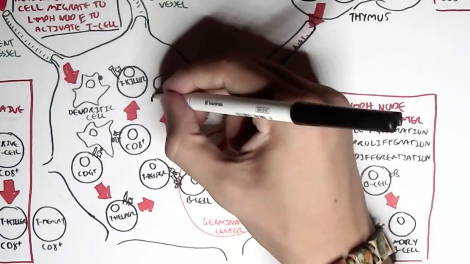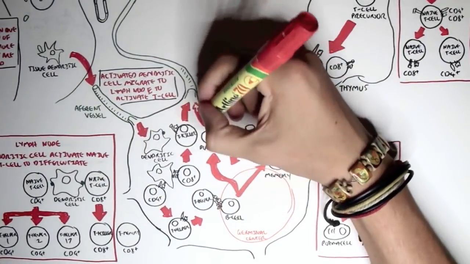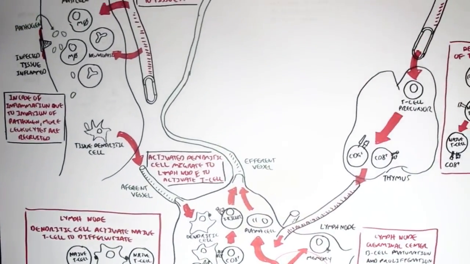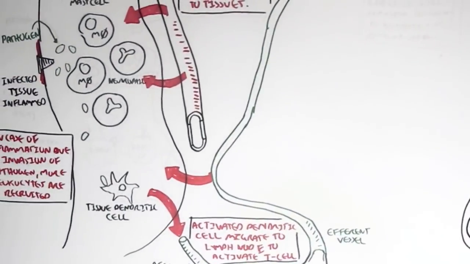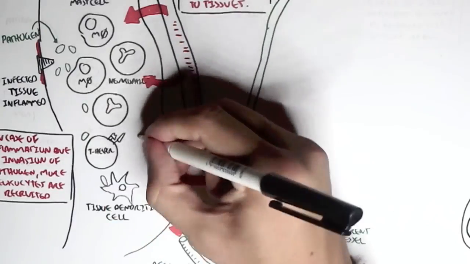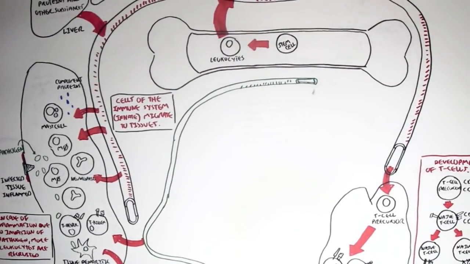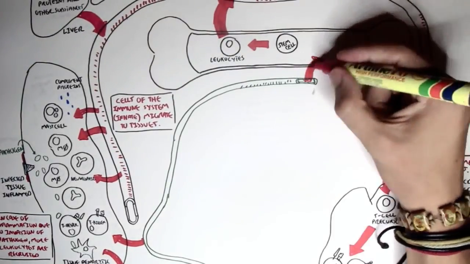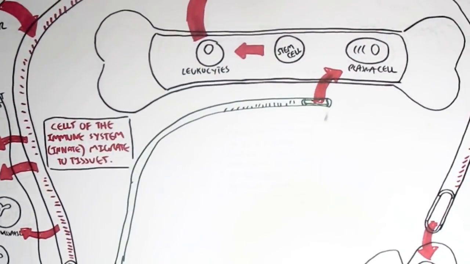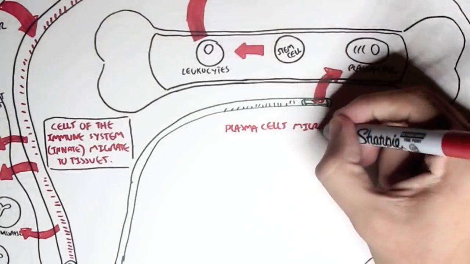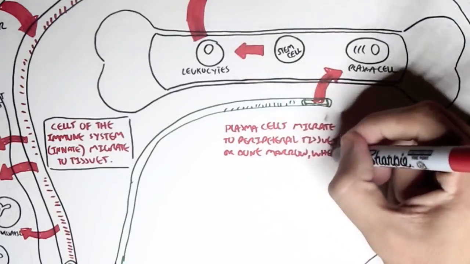Now, the T killer and all the other types of T cells, including the T helper, and also the plasma cells, will travel out of the lymph node via the efferent lymphatic vessel. Then these T cells and plasma cells will travel through the lymphatic circulation, and the T cells will migrate to the tissue where the site of infection, inflammation is. Plasma cells can also migrate to the tissue where they will begin secreting antibodies to help enhance or promote the innate immune response. However, these plasma cells which move into the tissues are typically the short-lived plasma cells, right?